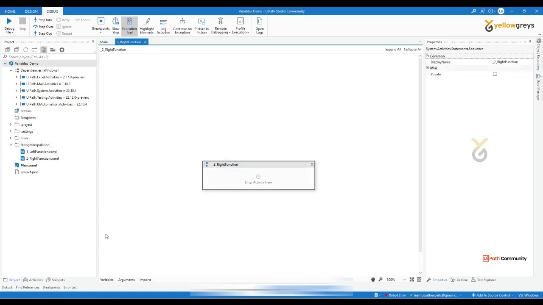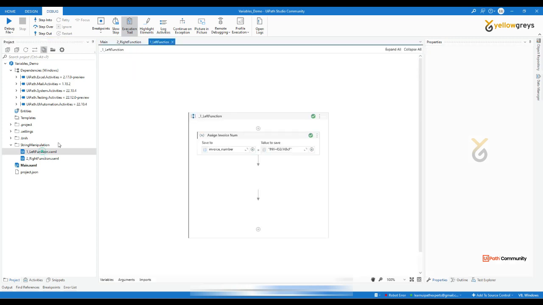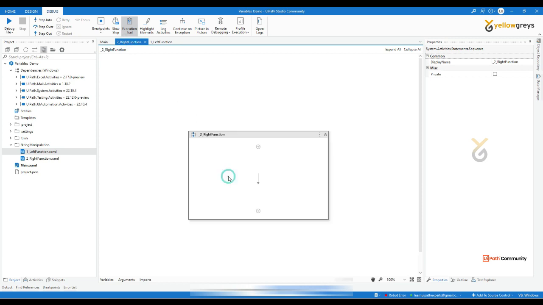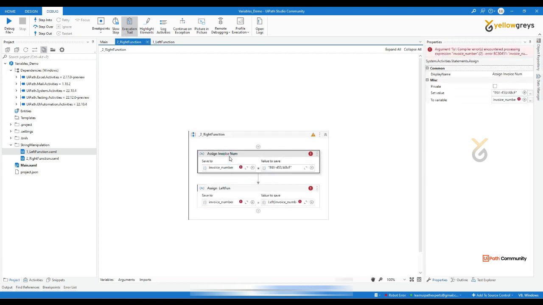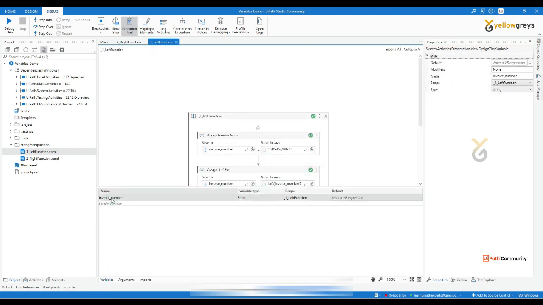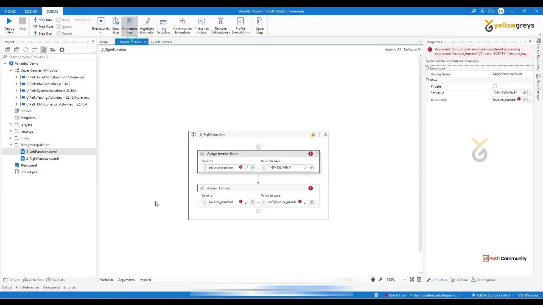For the right function, I can consider the same input. Go to the left function and just copy this, then paste it in the right function. While copy pasting, make sure that you copy your variable name also. Just right click and copy it, go to the right function, and paste it here.